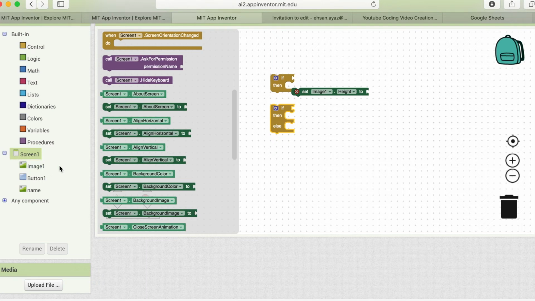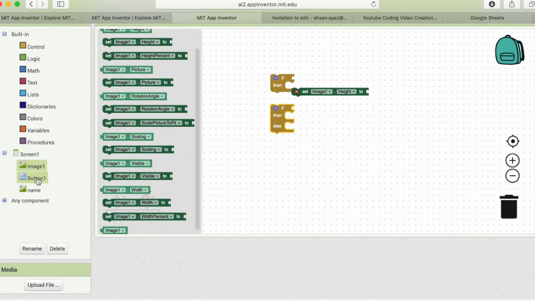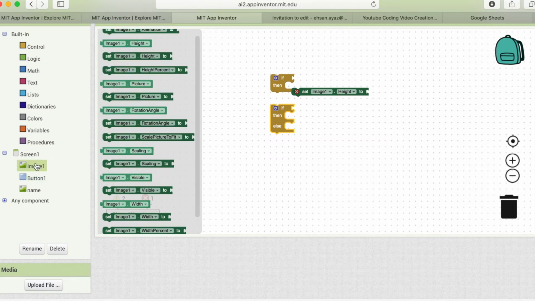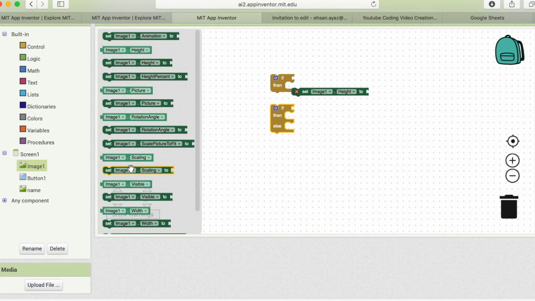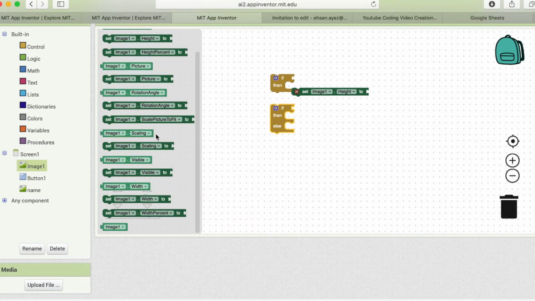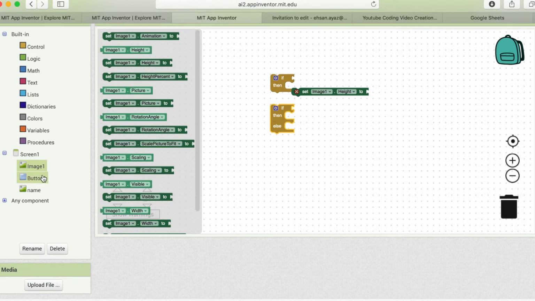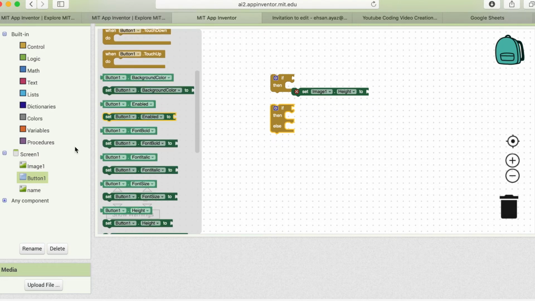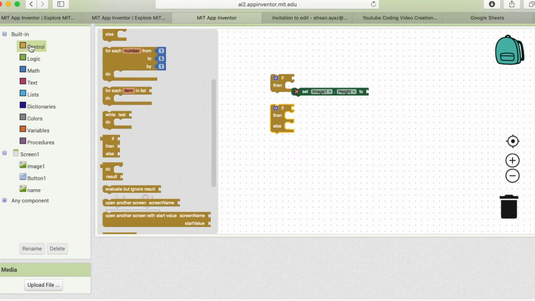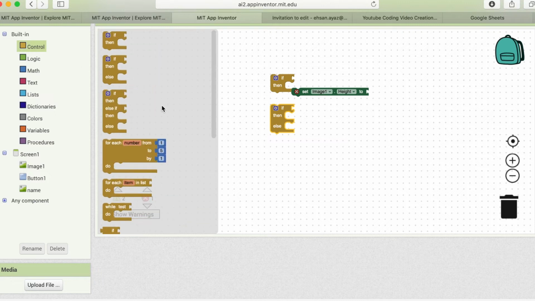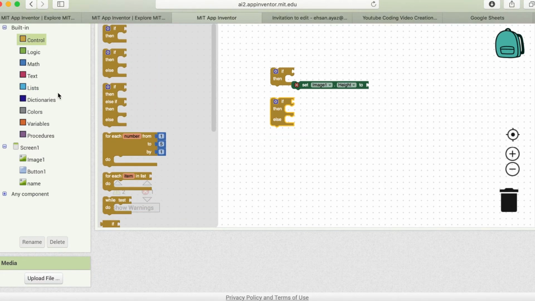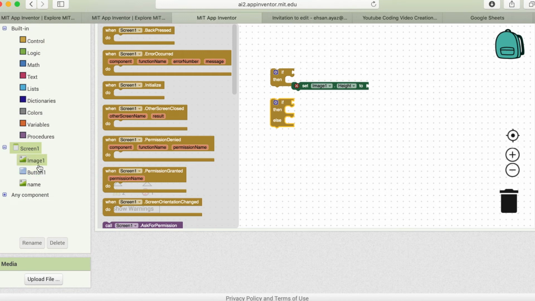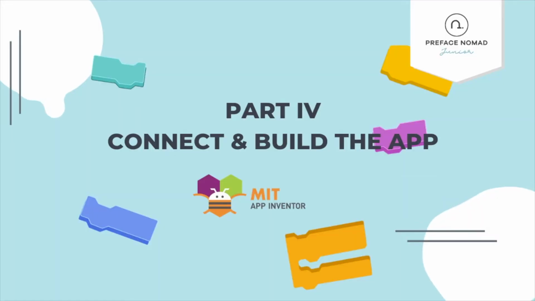So for example, in our app so far we have 2 images and a button. When we click on these components, their blocks appear in this side. As you might have noticed, when we click on different components, the blocks change. The difference between these two is that built-in blocks are going to be the same in every app, but the blocks related to our components change depending on our components.